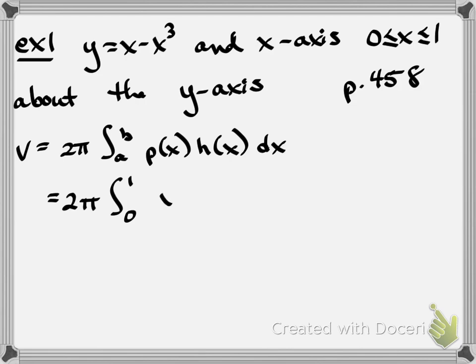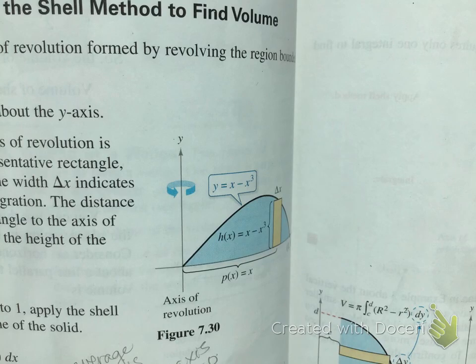is x. And if you look in the book, it explains, there's a picture. Let me just show you the picture. I can't get it to take a picture for me. Remember, p went from the center of our representative rectangle to the axis of rotation, and we don't know that value, so we just call it x. So it's some x value.